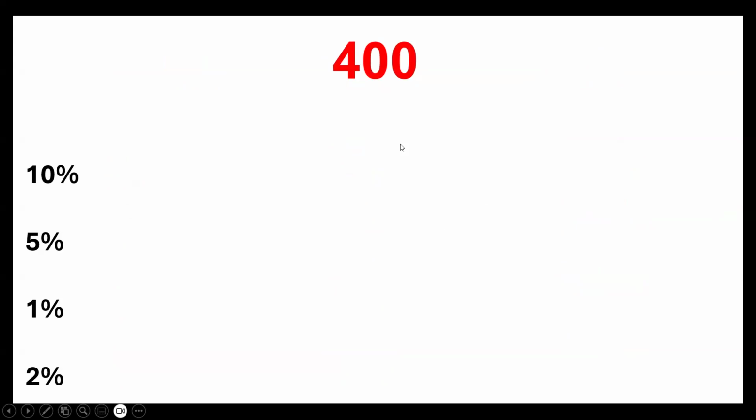So things don't change that much. You'll be relieved to know that things pretty much stay the same, okay? So I'll go through this one really quickly, because we know how to do this. 10% of 400, we know is 40. 5% of 400, well, we know that's half, so that's going to be 20. 1% of 400, well, that's going to be 40 divided by 10, so 4. And 2% of 400, well, that's going to be 1% multiplied by 2, so 4 times 2, which is 8. Now, the numbers we've got on the screen are very, very useful.